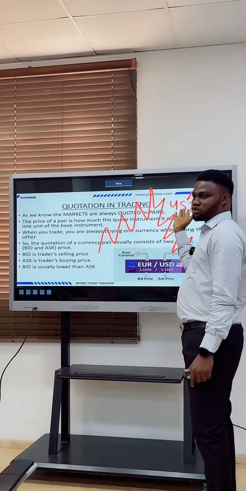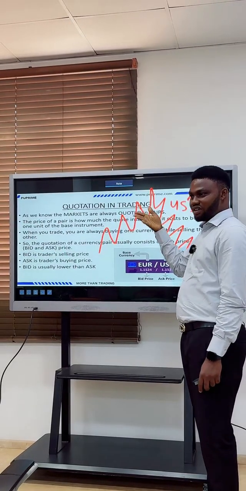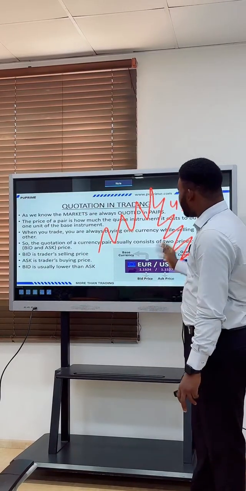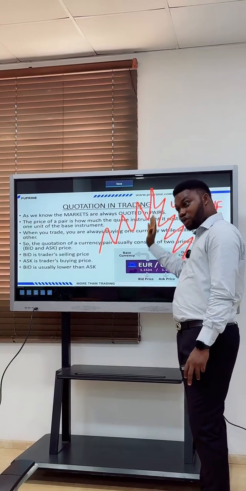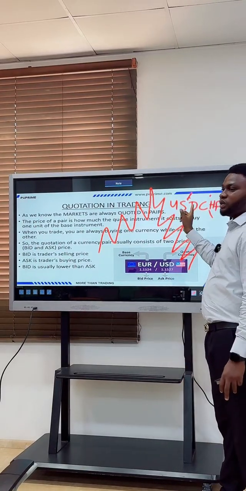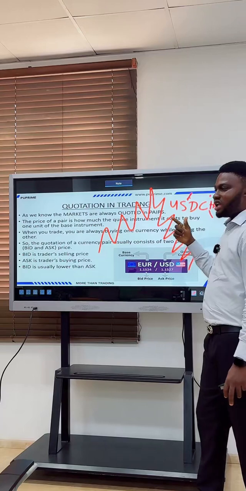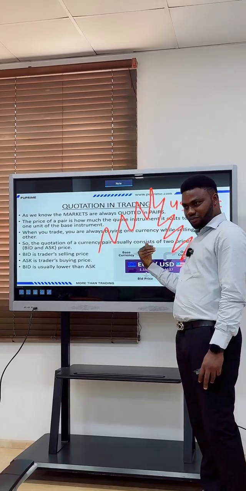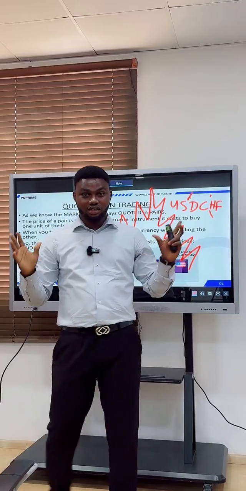If the base currency is strong, we have an uptrend. And if the base currency is weak, we have a downtrend. Are you getting me? If the base currency is strong, we have an uptrend. That means we can buy the base currency. It's going to keep going up. The price will keep increasing. But if the base currency is weak, that means the quote currency will be gaining more power. And if the quote currency is gaining more power, then the market will keep coming down. I hope this is clear. People online, I hope this is clear.